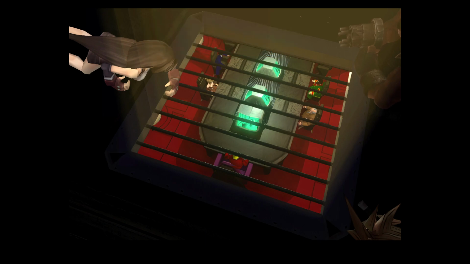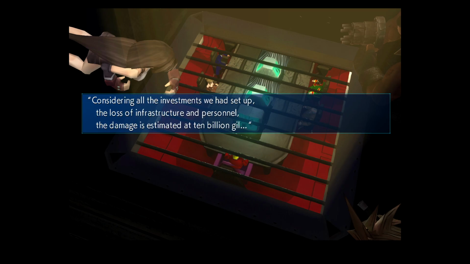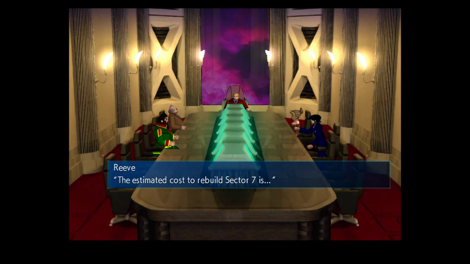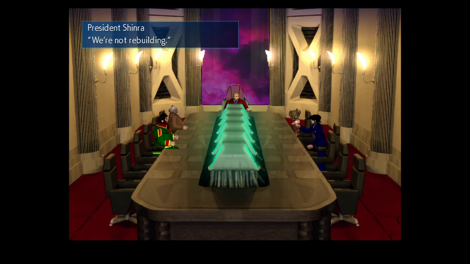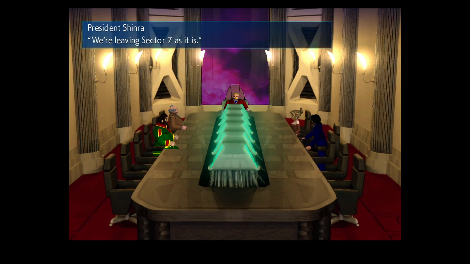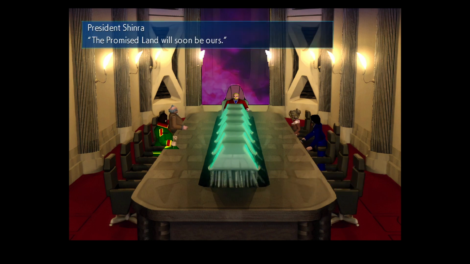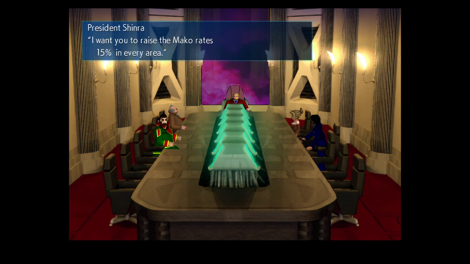Jeez, that's a lot of suits. We have the damage estimates for the fallen plate, Mr. President. Considering all of the investments we had set up, the loss of infrastructure and personnel, the damage is estimated at 10 billion gil. The estimated cost to rebuild Sector 7 is... We're not rebuilding. What? We're leaving Sector 7 as it is, and restarting the Neo Midgar plan. The Ancients again? The Promised Land will soon be ours. I want you to raise the Mako rates 15% in every area.